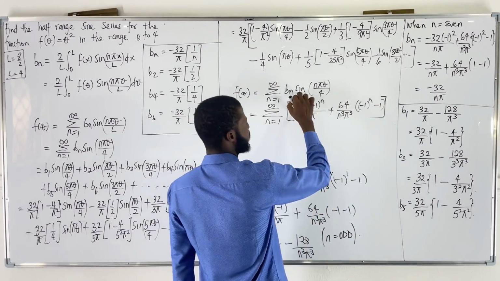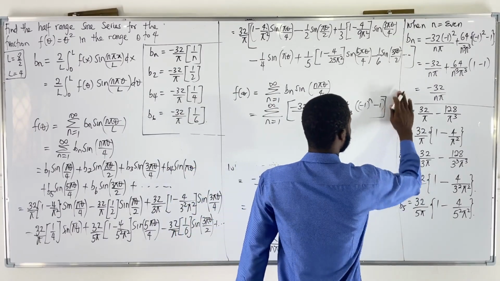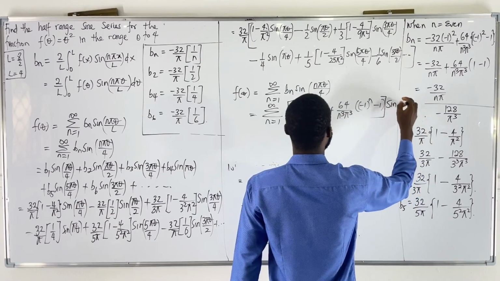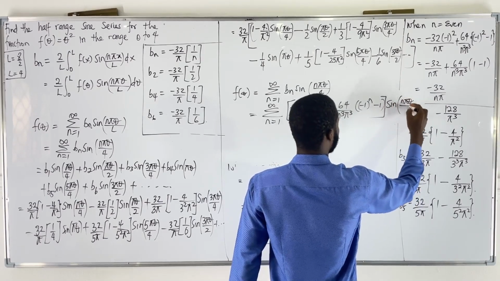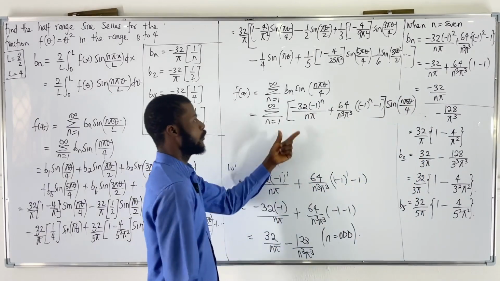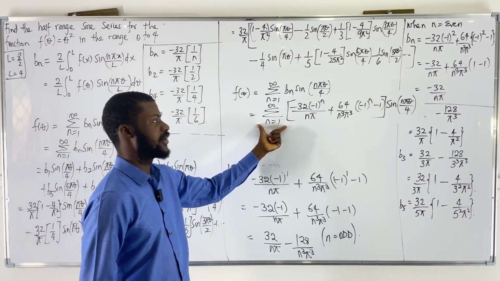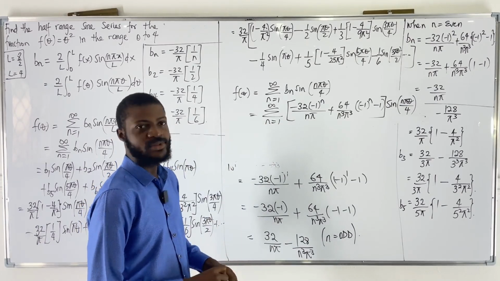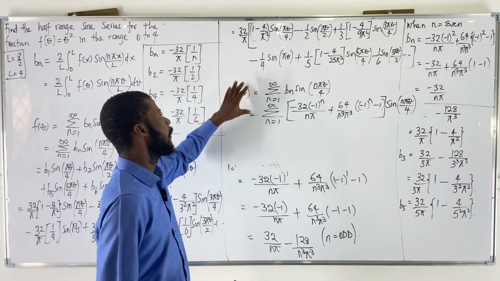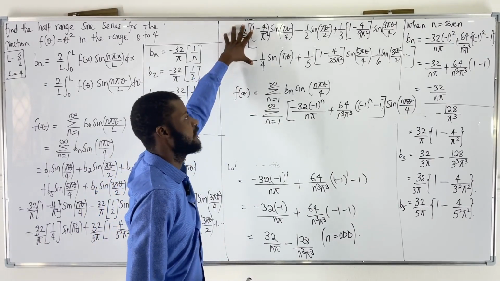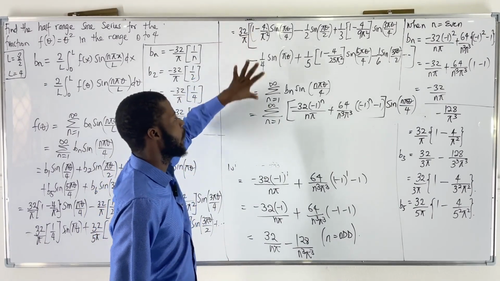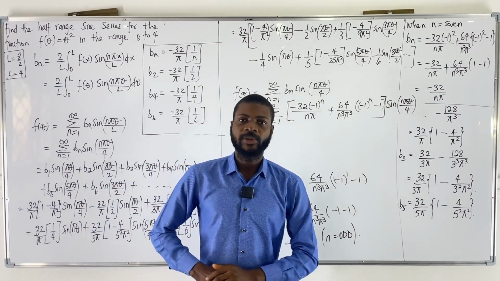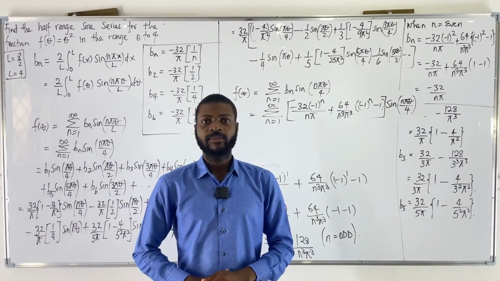And then sine, so this will be sine n pi theta over 4. Now this will be the Fourier series of the function in terms of n. This is the Fourier series of the function in terms of what? In terms of n. Now what if you're asked to expand? This is the expanded form, while this is the Fourier series in terms of what? N. So with this, we're going to conclude this video, and I'll see you in the next one.